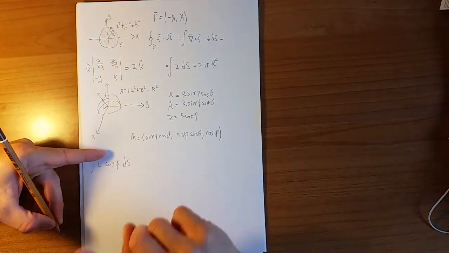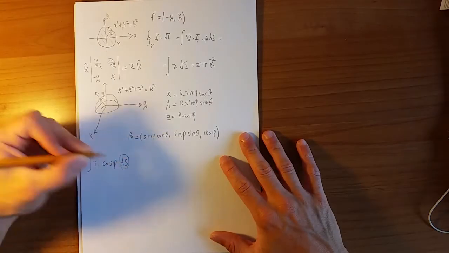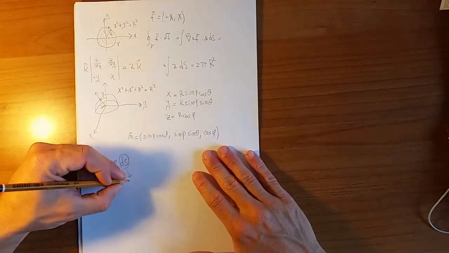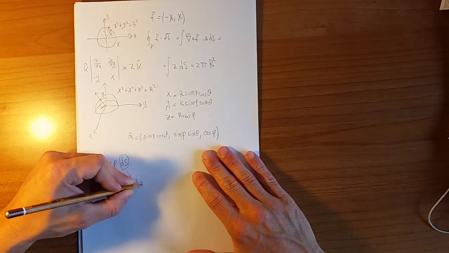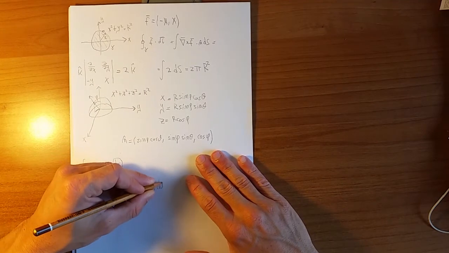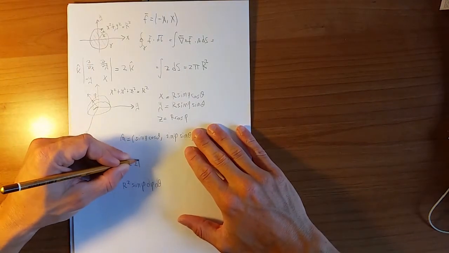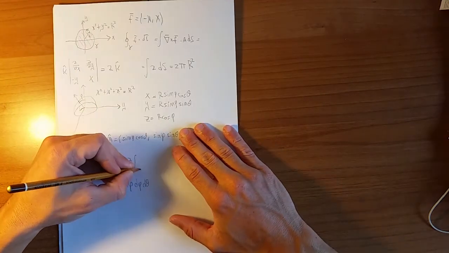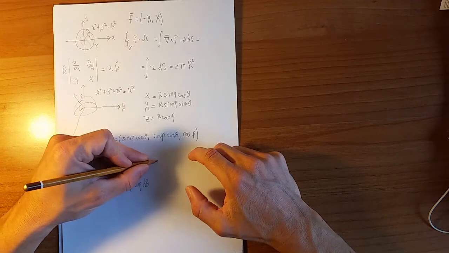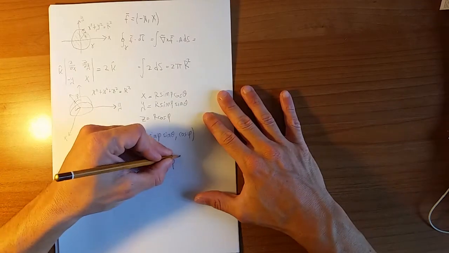This is not equal to dx dy. In the previous case it was equal to dx dy, but in this case it is not. We need to express ds in terms of spherical coordinates, but we had already done that. We know the formulas, so I will not do the steps again here. This is just equal to r squared times sine phi d phi d theta. We need to integrate over the hemisphere, not the sphere. So we have 2r squared, and then a double integral over d phi and d theta of cosine phi sine phi d phi d theta.